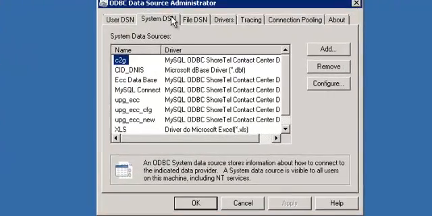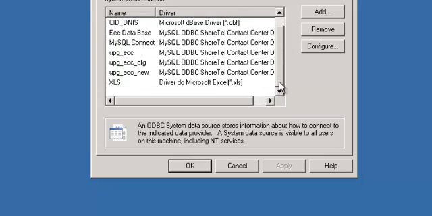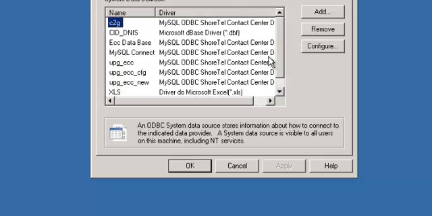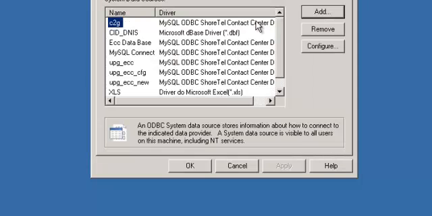And now when you go to the System DSN tab, you will find all of the existing MySQL connectors, and this is where, when you go to add your connector, you want to do it if you expect to have something that works with the ECC. So I've gone ahead here and added, in this case, a dBase driver. So again, just trying to save you a lot of time and grief. The data source administrator for the 32-bit ODBC connectors needed for the ShoreTel ECC are elsewhere on your server. This will save you a lot of time.